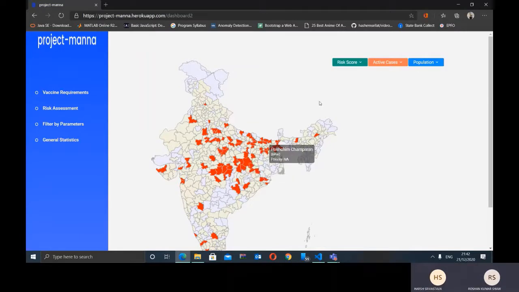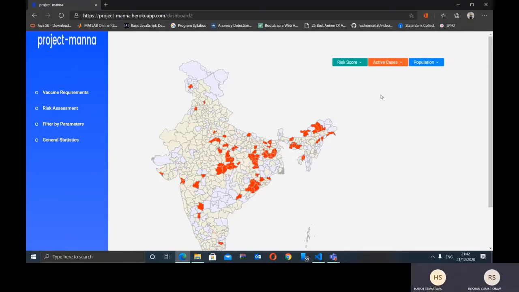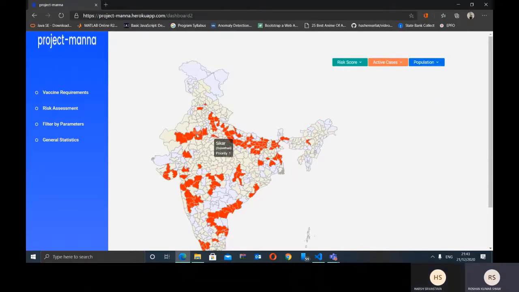Next, we can go for active cases, and let's see active cases low, so that we can understand that these districts are not of most priority in our case. And when we go for population as high, then we will be able to understand that the high population regions are the areas where, if the active cases rise, the outbreak or the spread of the virus will be more. So this kind of statistics helps the organization to determine where to deliver the vaccine and to which particular cluster of districts.